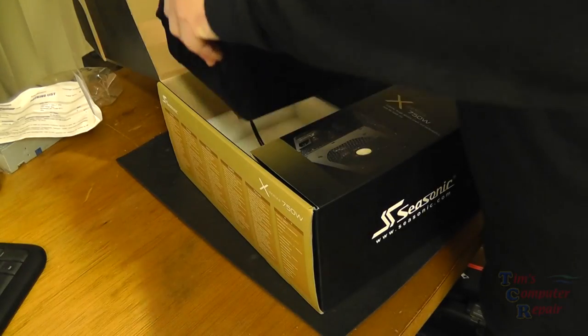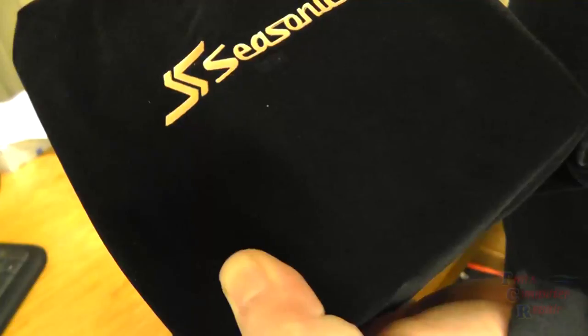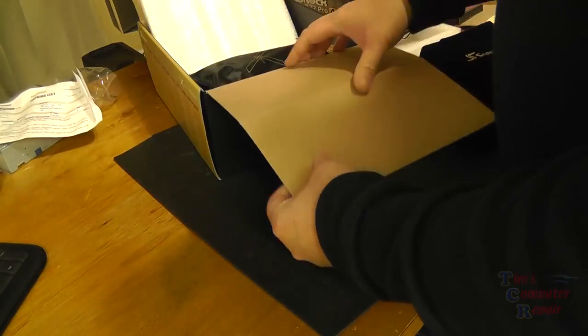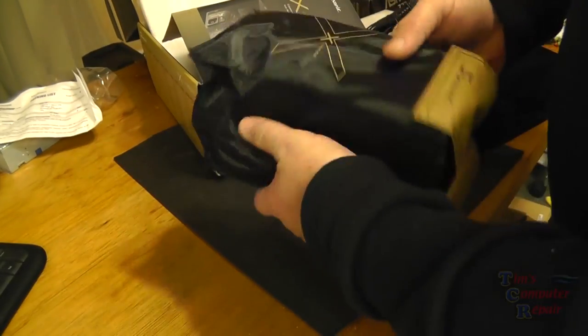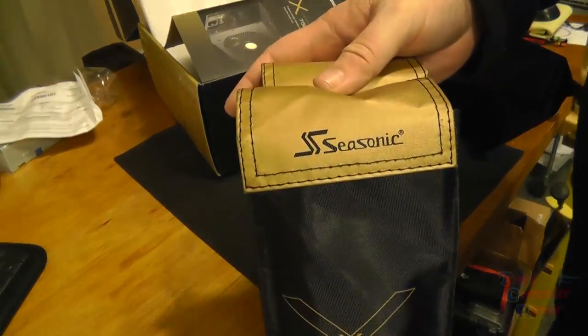At this point, we'll go ahead and test our power supply also. And here you see this power supply comes in a nice silk case. That's SeaSonic. Also for the wires here, they also package those very nicely. Put them in a nice carrying case.